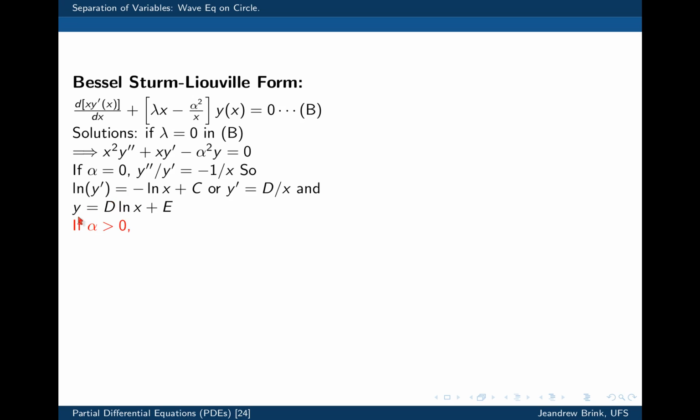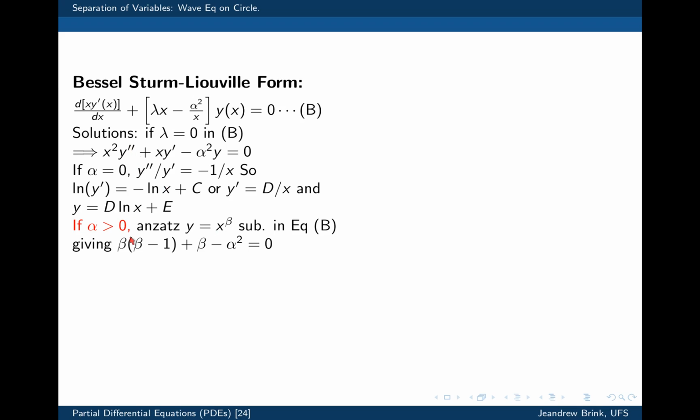If alpha is greater than 0, which basically includes all the n's that we have, we can then make this assumption that y equals x to the beta and work out the consequences. The reason we made it in the first place is this property that the power that x is raised to is comparable to the number of derivatives. So you substitute it into this equation, taking y equal to x to the beta, and you take 2 derivatives.